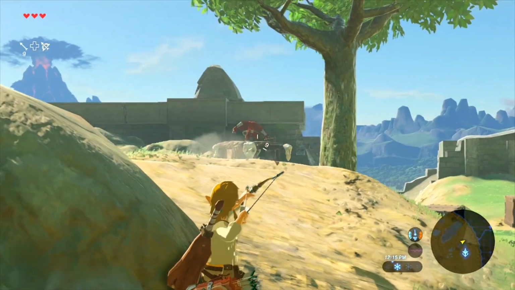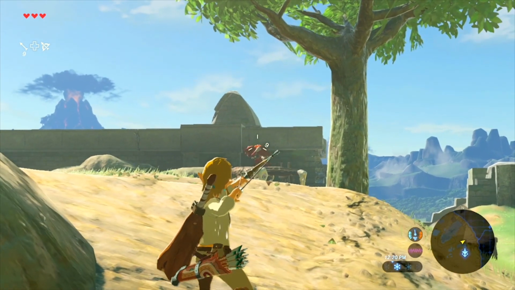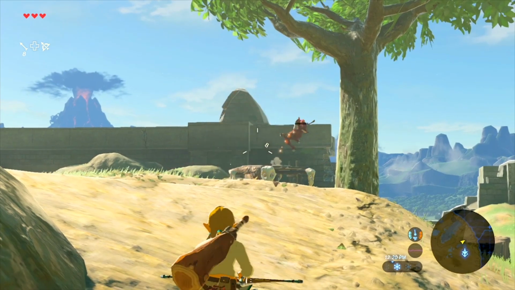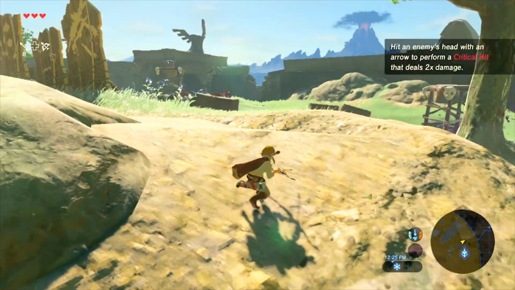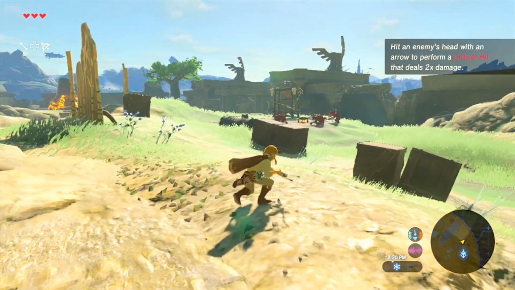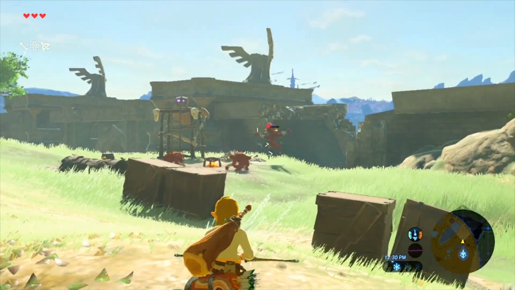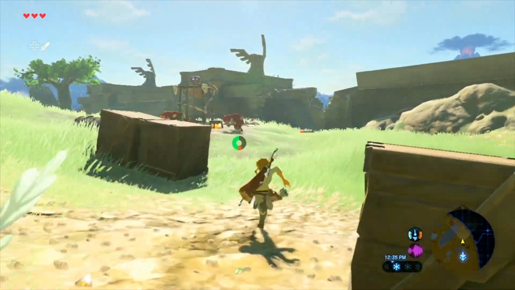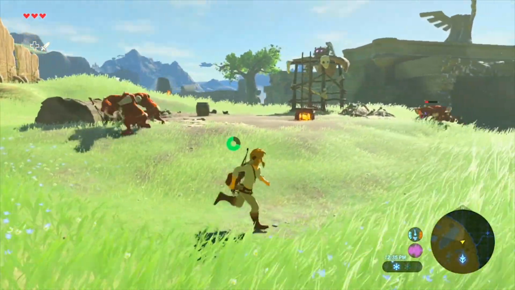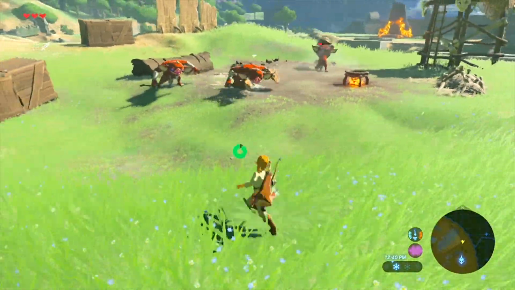Up ahead, there is some Bokoblin in this encampment. You don't have to fight it, but if you do, you can get some goodies. Now, by the way, whenever you see Bokoblin encampments like this, they usually have these skull chests, which you can see in the distance on top of that platform. Now, skull chests will be unlocked once you have defeated all of the enemies. And what I'm doing right now is I'm trying to headshot some Bokoblins. If you do successfully shoot them in the head with an arrow, then you will get a guaranteed critical strike, which will do a pretty decent amount of damage to these guys.